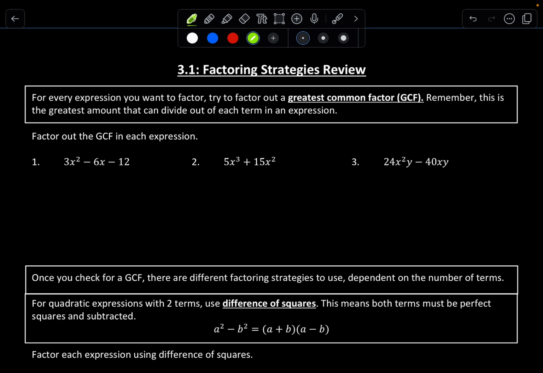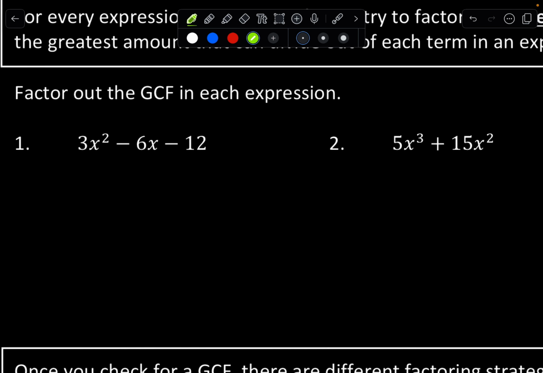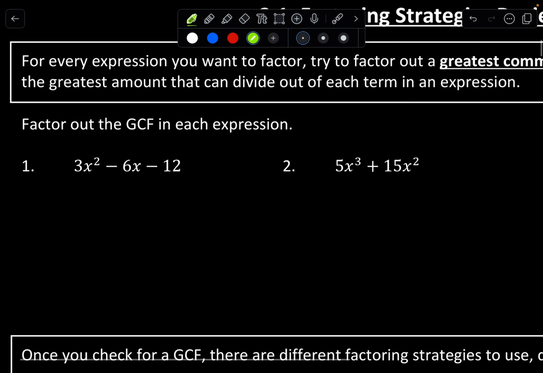So, number 1 here, what we're doing is you're given an expression with the factor at the greatest common factor, the GCF, in each expression. Sometimes that'll include just numbers, just integers, a constant, and sometimes we'll have variables that we can take out too. So on number 1 here, I'll notice that each one of those 3 terms I can take out a 3. When I divide the 3 out of each term, we'll have to decide what we have left on the inside, or what do I need to multiply times 3 to get the original problem?